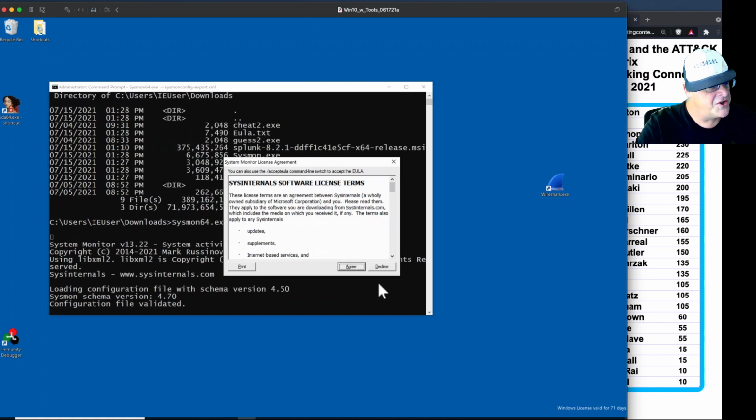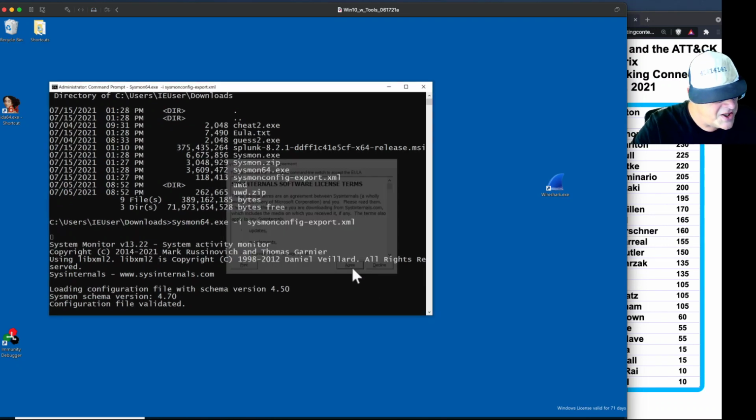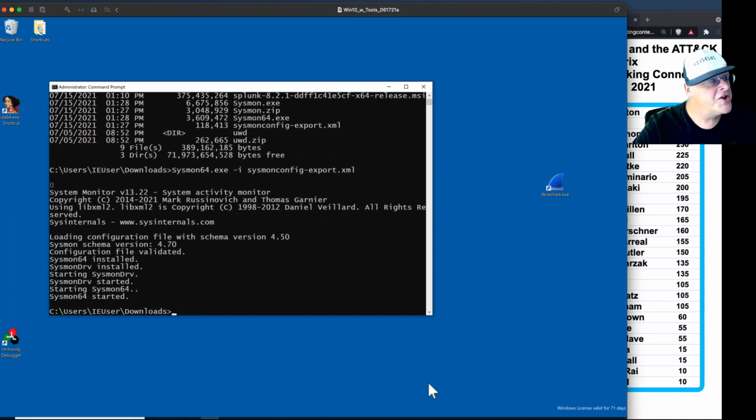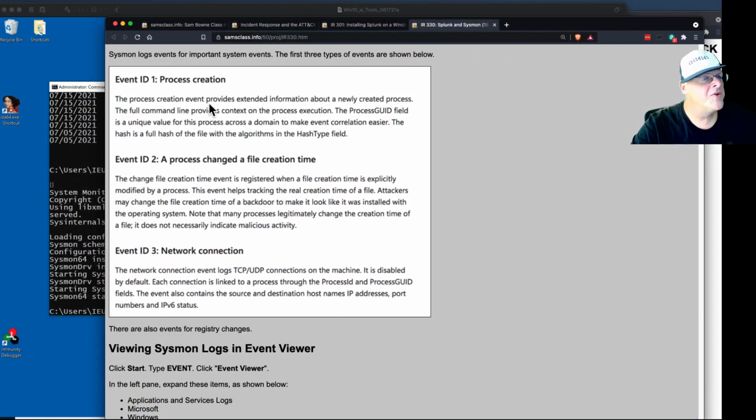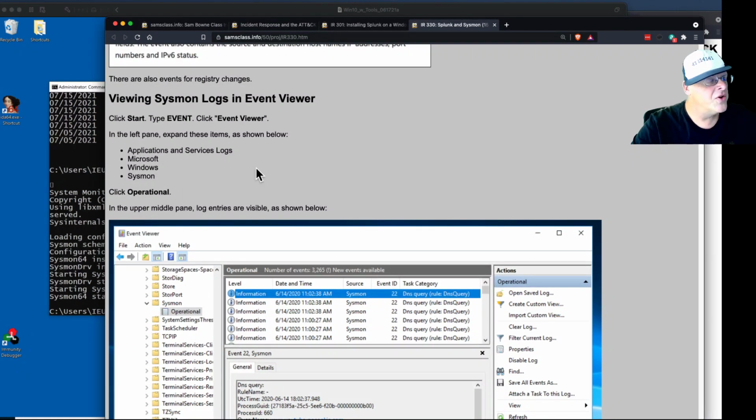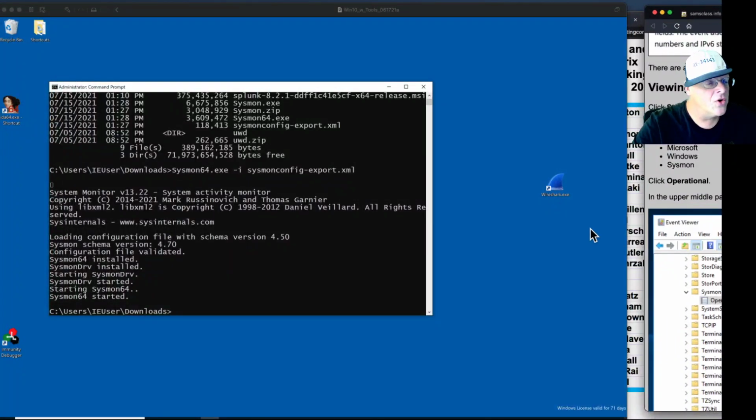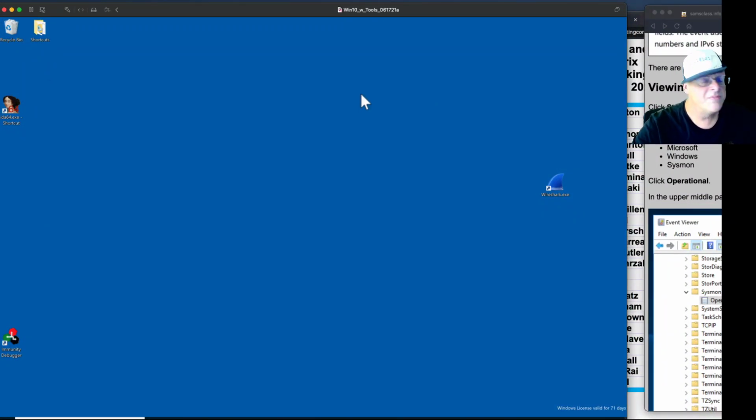What Sysmon does is it runs in the background. I agree to the agreement, and it monitors what's going on your system, and it creates useful events, which you have been using in that Boss of the SOC. This is a fantastic tool, and what this configuration file does is it ignores a bunch of boring events, so you only see the good stuff. So now, once you've done that, here's a page that shows you some of the stuff from Sysmon. It only has about 20 events, one for process creation, one for a network connection, and a few other things. It's very useful. So you can view Sysmon directly in Event Viewer. You don't need to use Splunk, although Splunk makes it more fun.